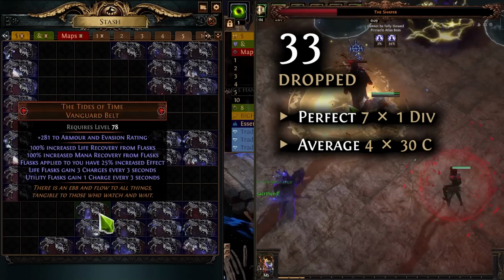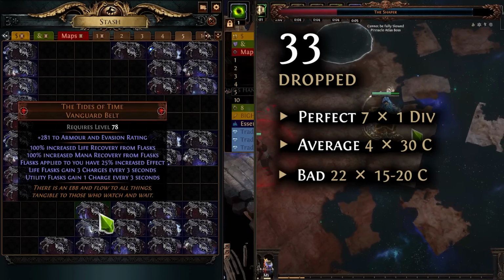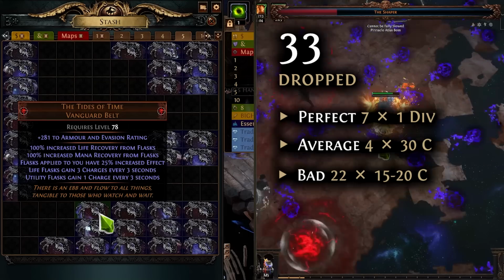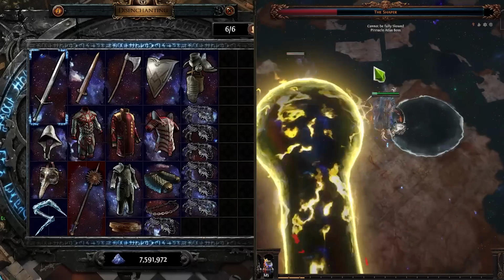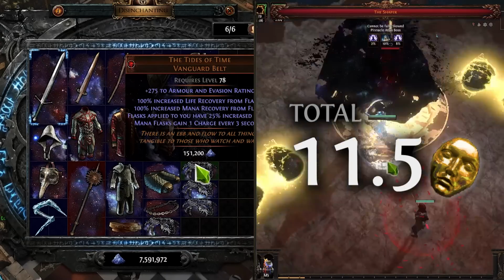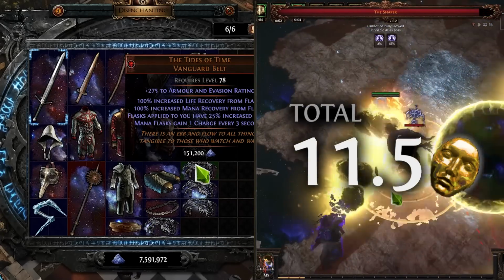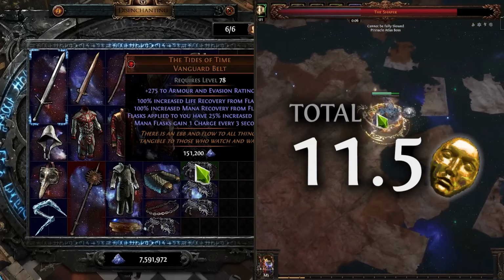And the rest, about 22 Tides of Time with utility flask gaining 1 charge or stuff like that, most of them will be sold for only like 15 or 20 Chaoses. The main reason why bad Tides of Time can cost something is because they give 151 dust. That's a pretty decent amount, and some people could just buy them for approximately 20 Chaoses just to feed them to disenchanting.